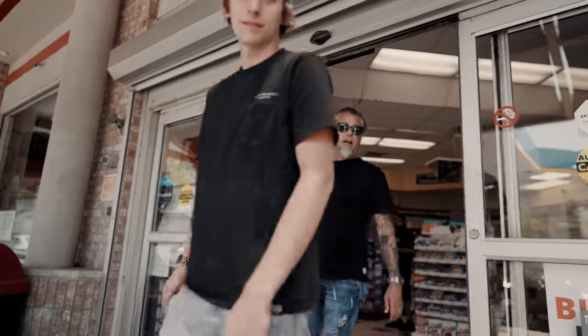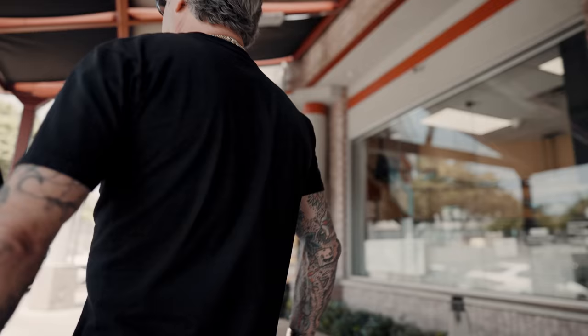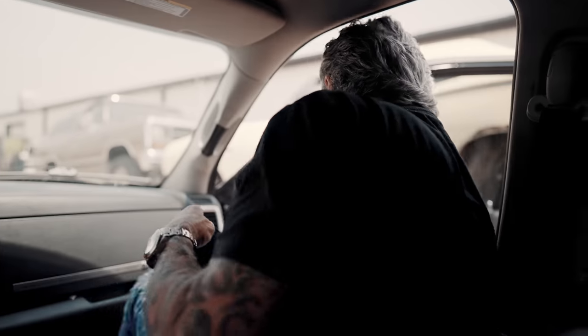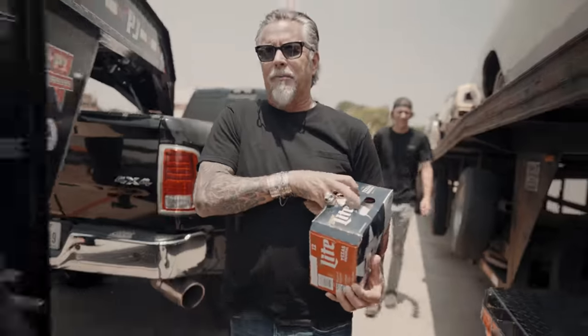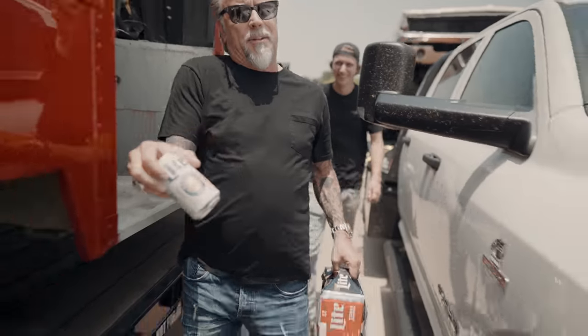Kick ass, man. All right, so it's Friday afternoon, a little thing I call Fuck It Friday, and I think it's time to go on a little beer walk. All right, so here we are. This is Collins Brothers Jeep. Time to do a beer walk. I got some beer. Collins is Irish, so I'm going to give him an Irish 12-pack, which is one less than 12, which is 10, because I had two on the way here.